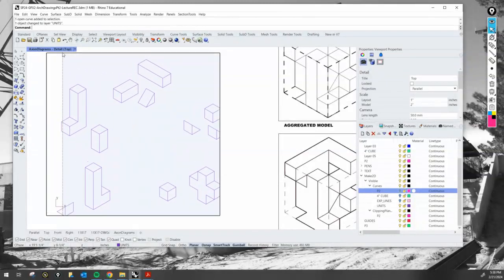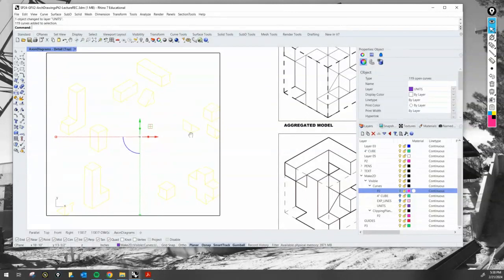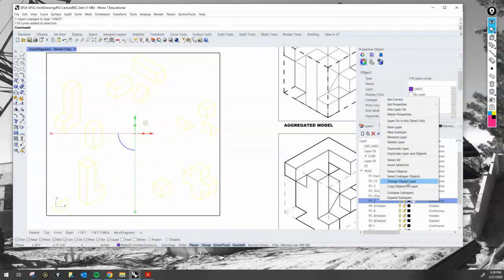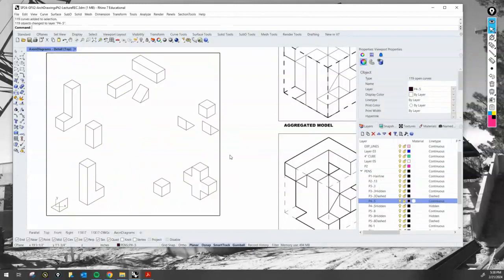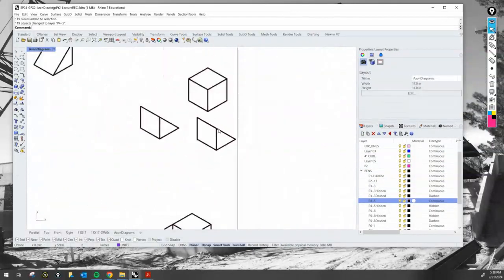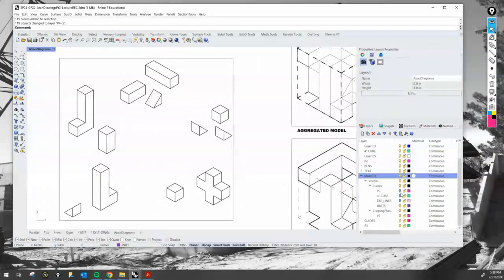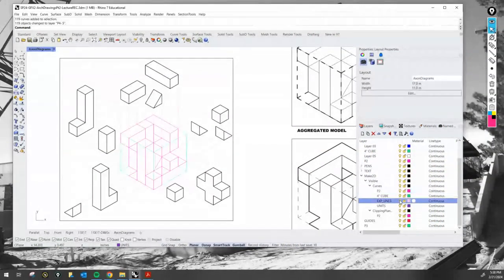I'm gonna go ahead and select all of this, and I'm gonna give this a pen. I'm gonna do this a continuous one, and I'm gonna do a 0.5. Let's see how that looks. Change object layer. Okay, and we have that. Good, excellent. We can then turn back on some of these lines right here. But still, kind of not ideal. I mean, still kind of confusing, in my opinion.